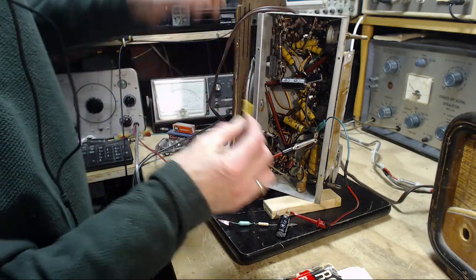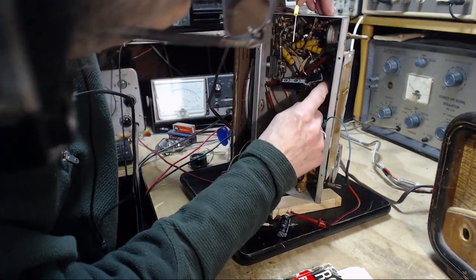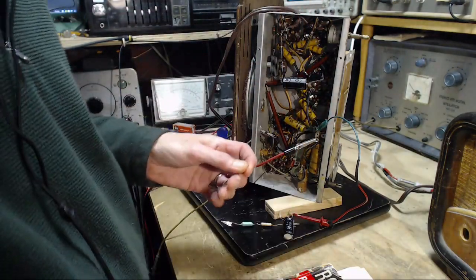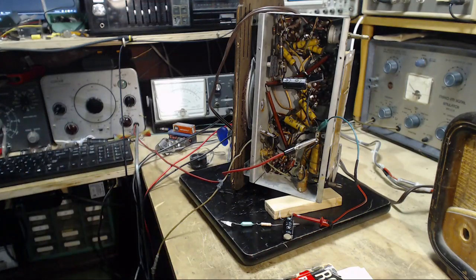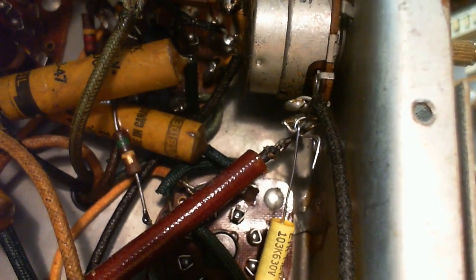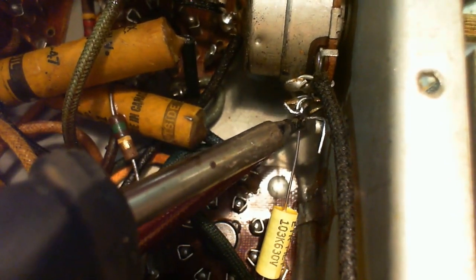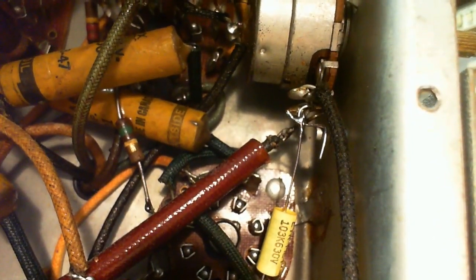Everybody's off, switches are off. Okay, so I'm going to put this capacitor in. I'm sure it's not readily apparent at the start of the video where I'm working on the diode that I put it in 3 times. I think I muttered something about it. Unfortunately, one of my camera shots was all wrong. Well, maybe it's not unfortunate, maybe it's a good thing. Or you would have watched me put that diode in, convince myself it's in backwards, take it out, put another one in the other way around, discover that's backwards, take it out, and correct it. I was right in the first case.